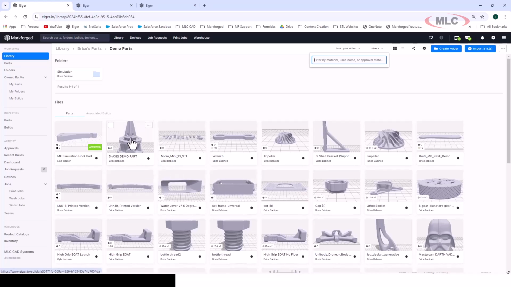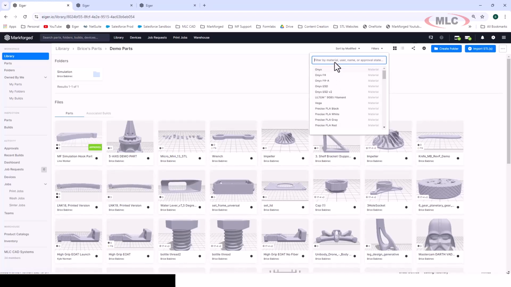Like we've got a thumbnail of what the part looks like. We can see the name of the part. We can see who worked on it. And we can even see what type of material it was printed with, both plastic and fiber, if fiber was used. And then to take that a step further, we can even filter the list in this folder by one or multiple fields. So there's a lot of really good ways to search through things as you build up what we call a digital inventory.